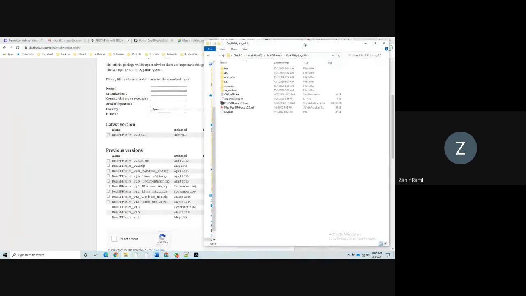Okay, so when you download it and unzip it, okay, dia akan ada all these folders. Ada bin, document, example, SRC, extra, and phase change.